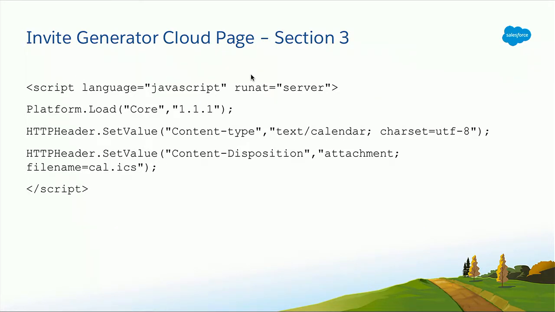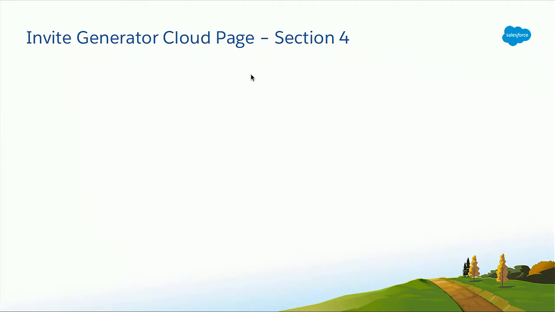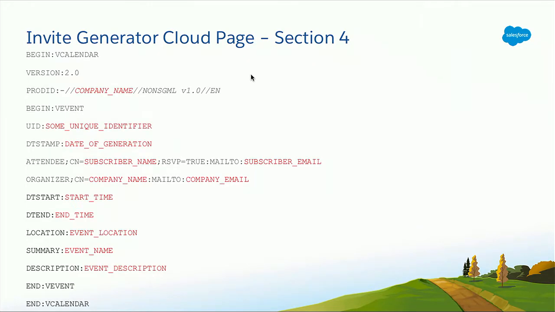And that's actually all we need to do in server-side JavaScript. So we're going to close out of this script tag, and we're going to get ready to output our calendar file. So this is a little bit overwhelming, but this is actually the absolute minimum that you need to generate a calendar file. I wouldn't take a picture of this.